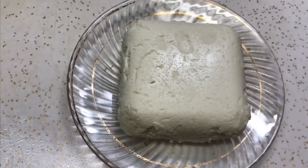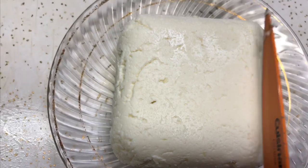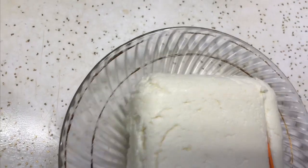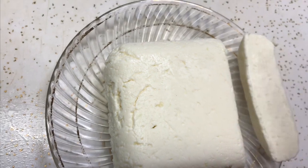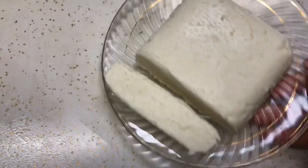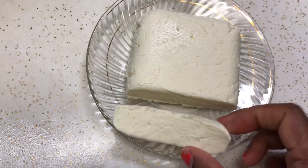Okay, here it is, guys. Okay, so now I'm gonna slice it and see if it's ready. I can't wait to slice into this, so let's see what happens. Okay, so the real test is to see if it tastes like cheese. It looks like cheese. It feels like cheese. Now let me just see if it tastes like cheese. Okay, here it goes.